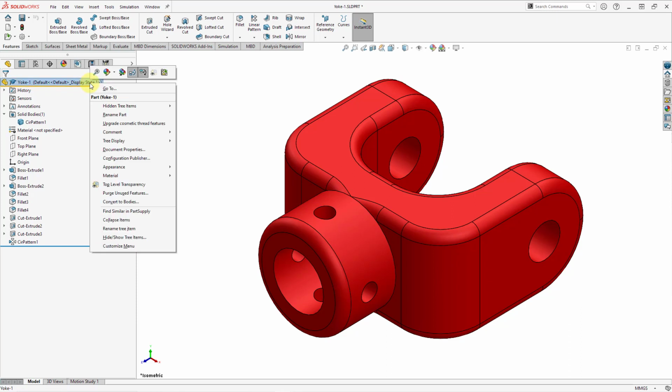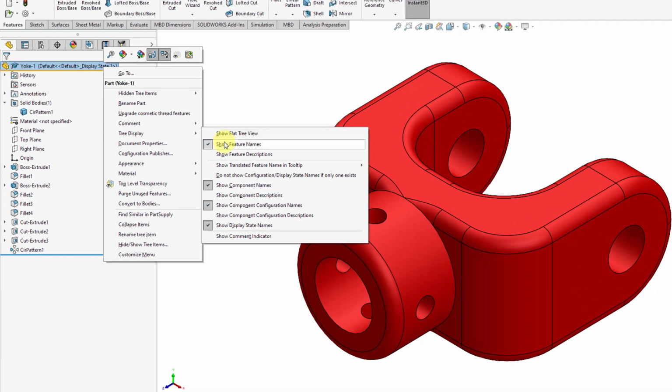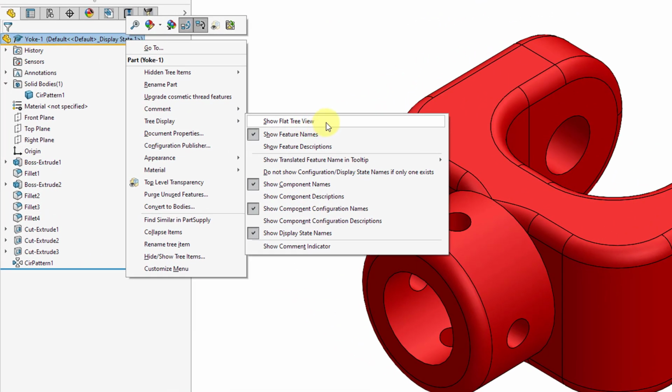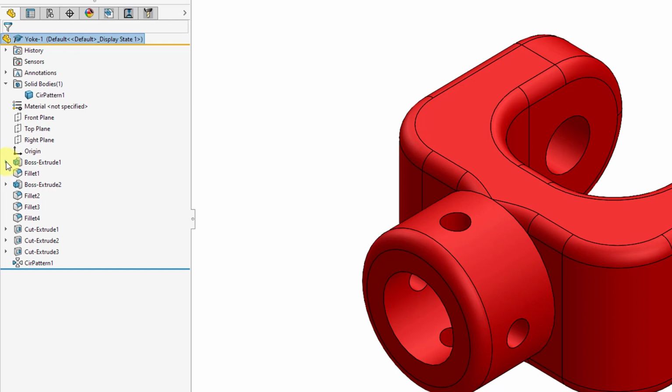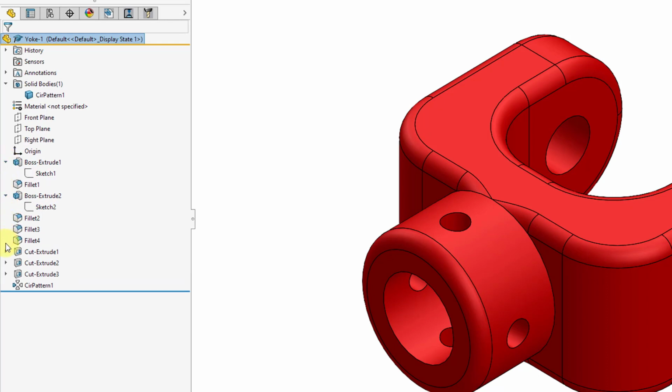One other thing that you have in part mode, if I right click on the tree, here we have tree display, and the first option here is to show the flat tree view. And before I do that, let me orient you to this tree. If you take a look, here we have these little arrows that you can expand where you can see the sketches.